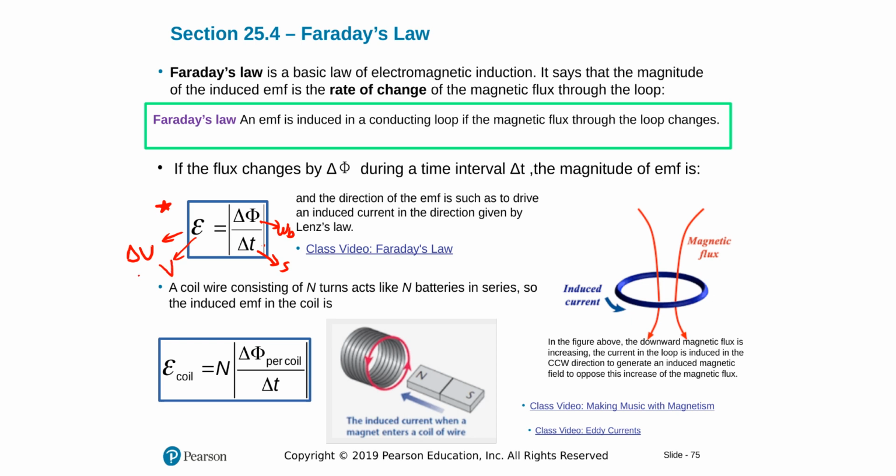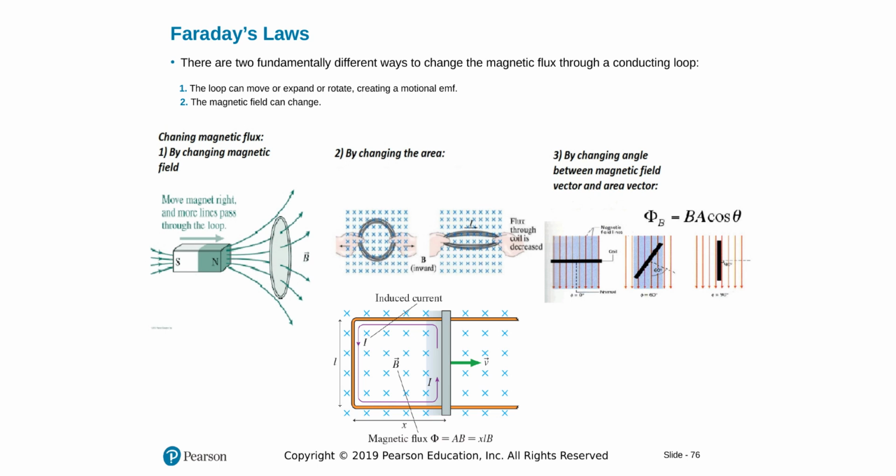If I have one coil, that's what I have. If I have more than one coil, N coils, that's the equation I am looking at. So our steps will be to define the direction of induced magnetic field and induced current using Lenz's law. First, we define the direction of induced magnetic field, use right-hand rule to define the direction of induced current, and then calculate the induced EMF using Faraday's law. Then we can calculate current and so on using Ohm's law.